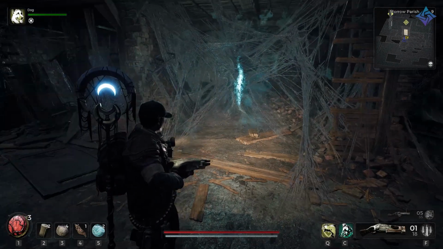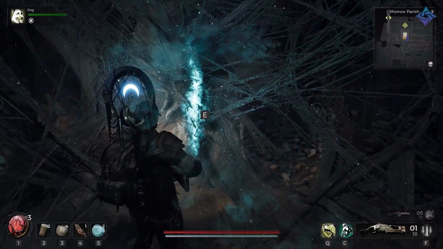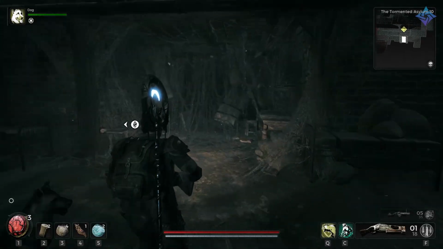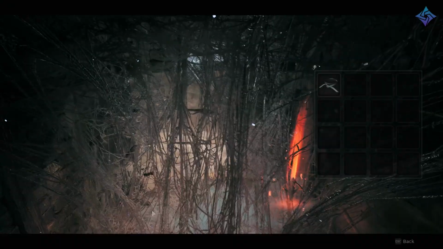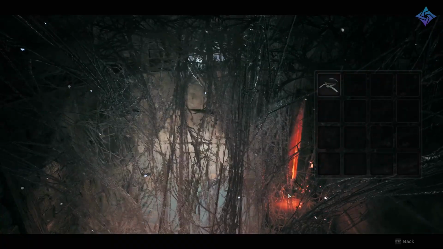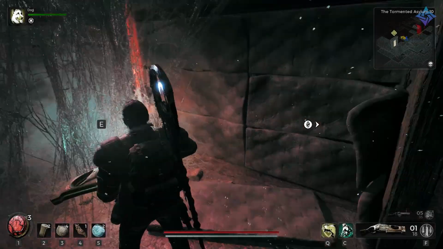So we're back down in the basement of the Moro Parish, and you want to use that Soul Key Tribute on this blue mass here. So once you use that Soul Key Tribute on the blue mass, it takes you to the Tormented Asylum. Now for this video, the Dreamcatcher is right here. You want to go up and talk to this mass, and you want to use the Nightweaver statue. You can see it right here. When you use that Nightweaver statue, it'll give you the Dreamcatcher weapon.